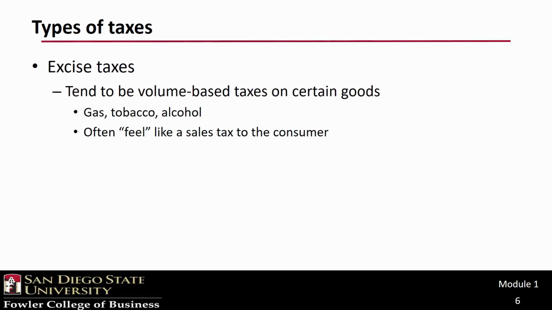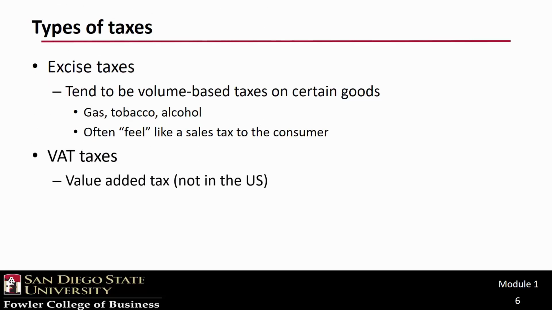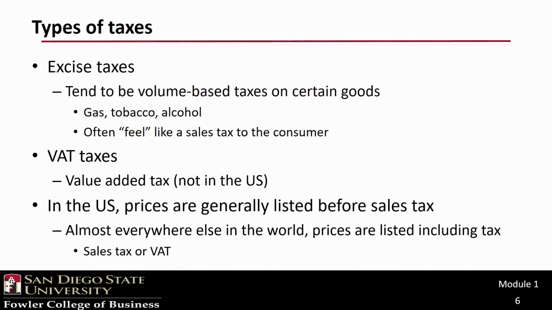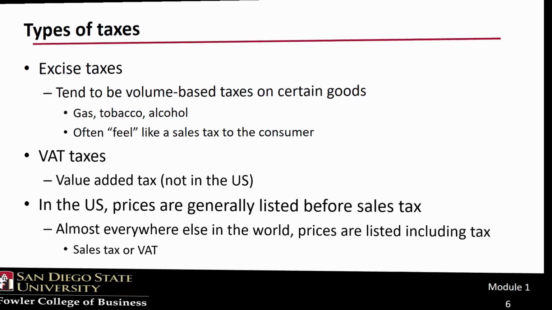Other types of taxes include excise taxes, which are a little bit like a sales tax, and can be imposed on a measure other than dollars, for example, gallons or ounces. Value-added taxes, or VAT, are imposed by many countries outside the U.S., and we'll discuss those more later. Interesting to note that most countries require retailers to quote prices inclusive of VAT, whereas in the U.S., sales taxes are almost always charged after the fact. Gasoline and airline travel are a couple of the rare exceptions. Think about how the transparency of taxes might change consumer behavior.